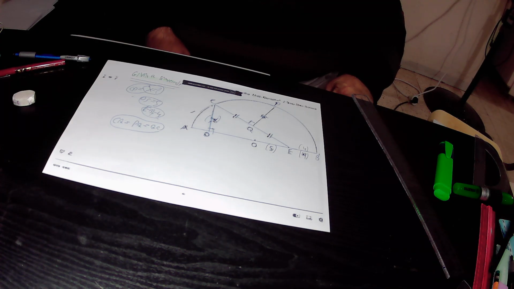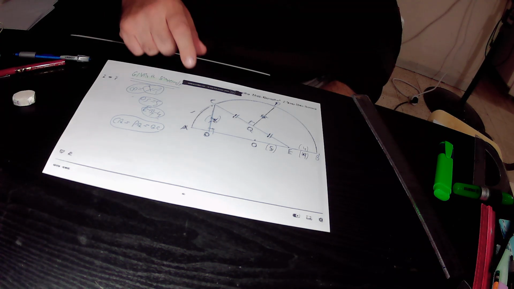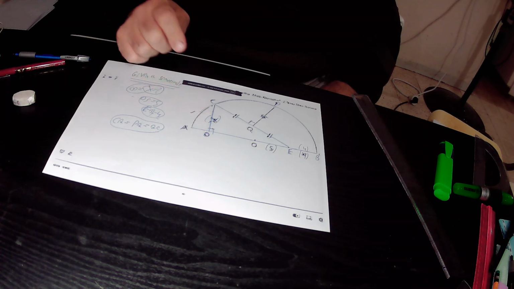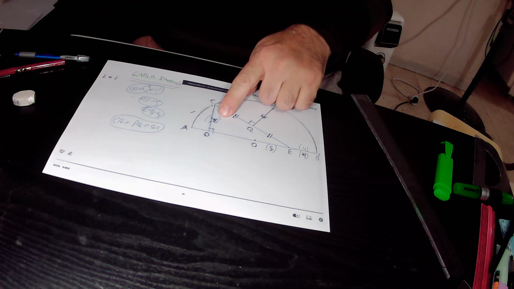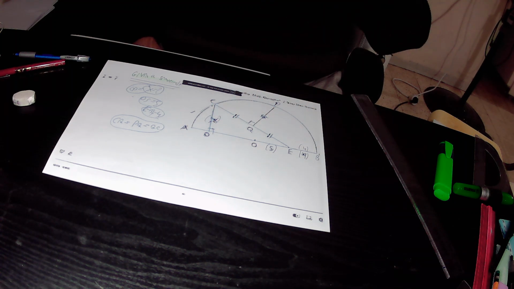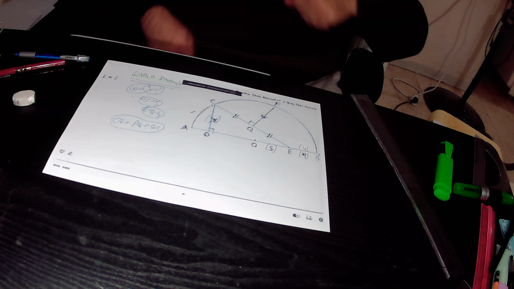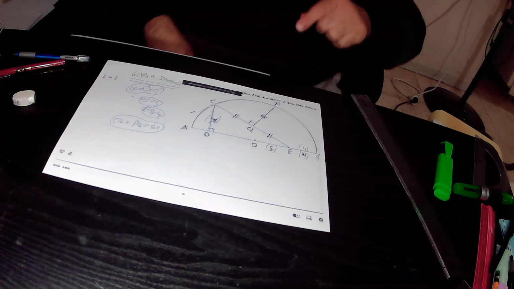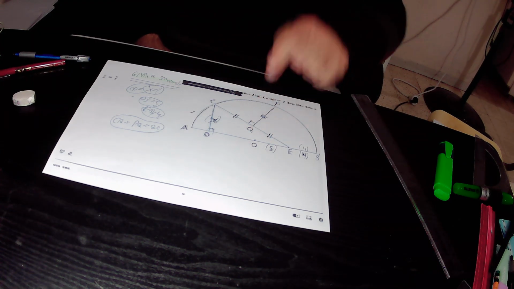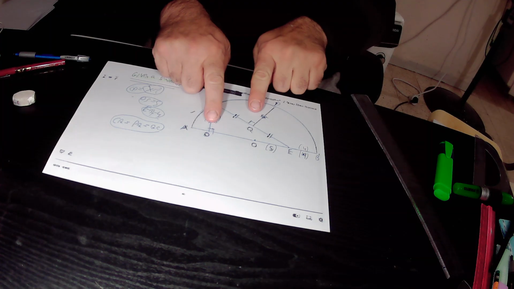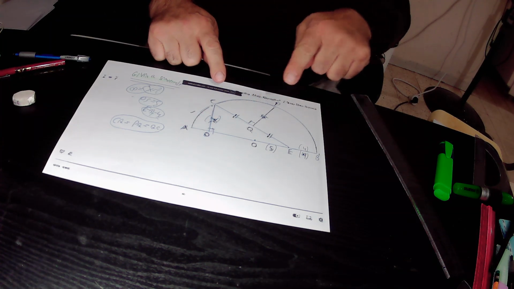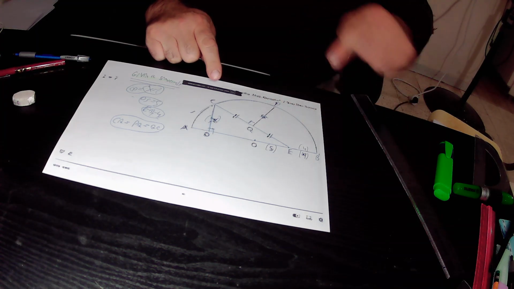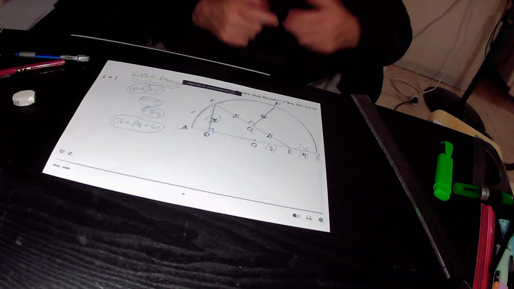The second question: our task is to find out the length of line segment CD, equal to X. Or we can say that our task is to find out the length of line segment CD, which is X. So in the drawing we have a semicircle. Point O is the center of this semicircle. Those two angles are both right angles. In addition, we know that CQ equals PQ equals QE. Those three line segments are equal to each other in their lengths.